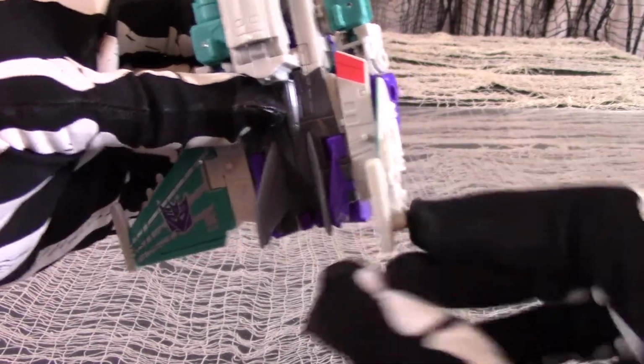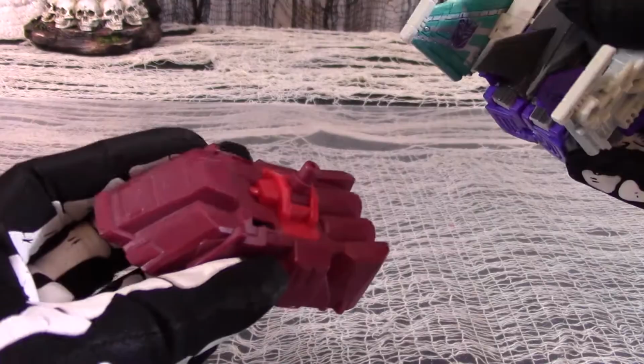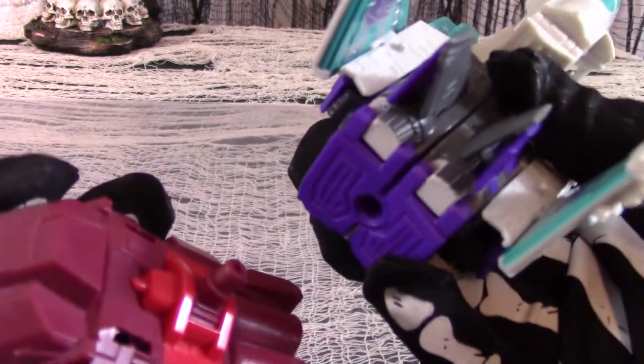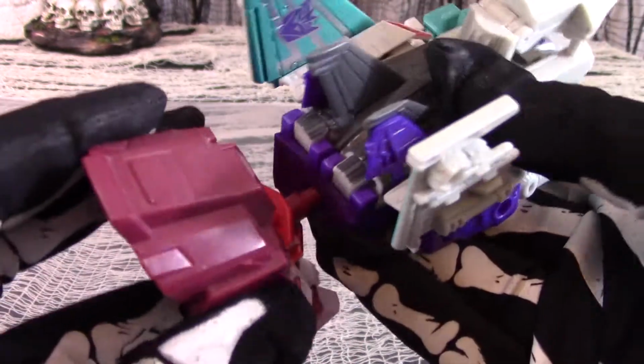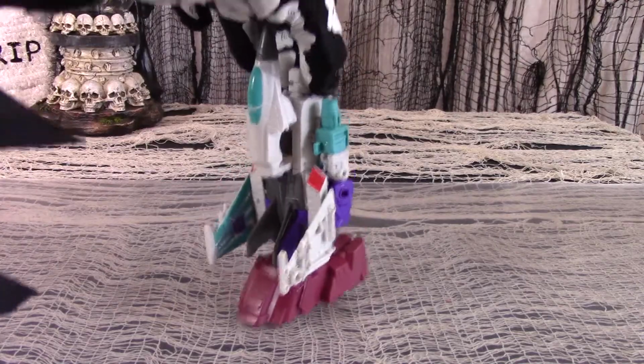Fold the wings so that they match the other tail fins and point forwards. You may then take any Combiner Wars foot accessory or Power of the Primes foot accessory and insert it into this hole at the base of the figure. And this is Dreadwind as a leg module for a Combiner.